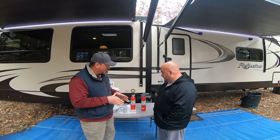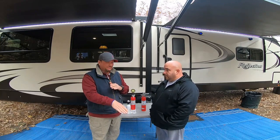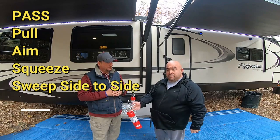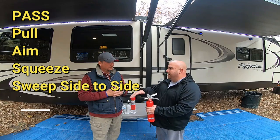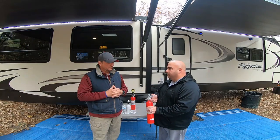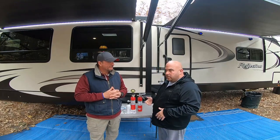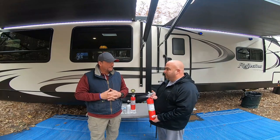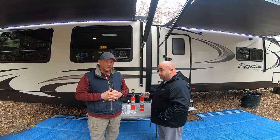When using these fire extinguishers, always aim at the base of the fire. They say PASS — Pull the pin, Aim at the base of the fire, Squeeze the handle, and Sweep side to side. If you blast through the top of the fire and you're not aiming correctly, you'll waste it all and won't even touch the fire. You want to start eight to ten feet away. You don't want to be too close because it's a pressurized canister of chemicals — it can actually spread a small fire if you're too close.